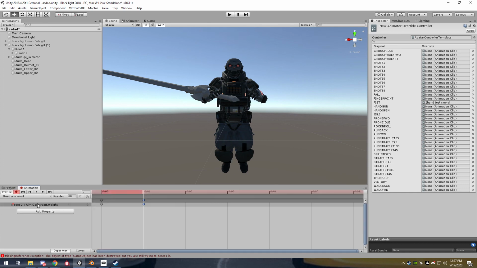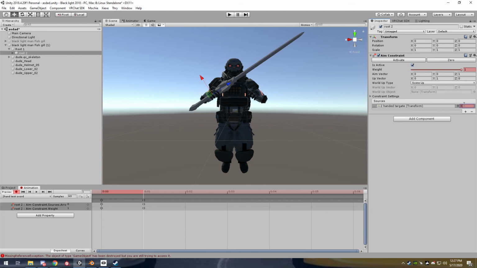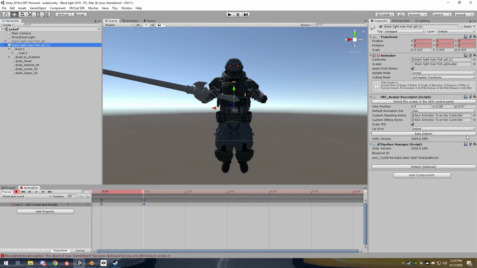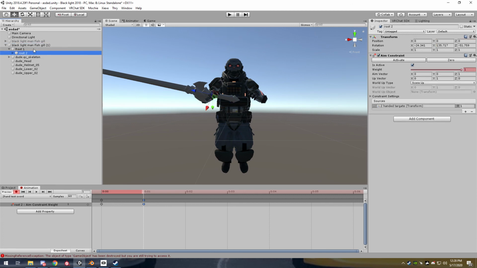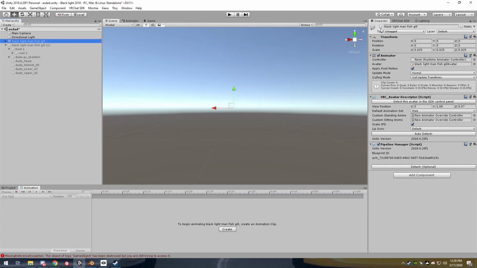You can actually do it another way. Instead of doing the weights, you can do the target itself, the actual source. You can turn that off or turn it back on, whatever. That's another way to do it, but you don't have to do that. That actually does a really weird snap when you mess around with the source. But anyway, this is all you have to do. This is pretty much done. It's ready for VRChat. So then you can go ahead and just upload this avatar, and away you go.